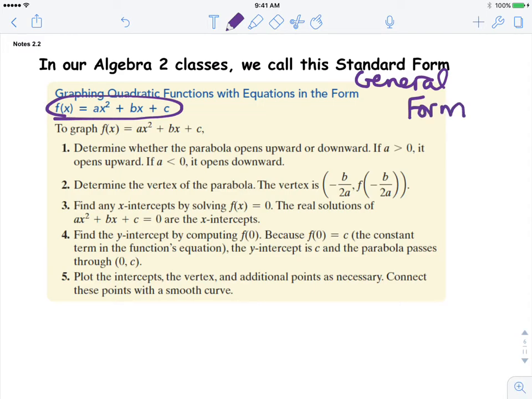Step one: if your leading coefficient is greater than zero, it's going to open up. If that leading coefficient is negative, less than zero, it's going to open down. Determining the vertex of the parabola, you're going to take negative b over 2a and then evaluate the function. Step 3, we're going to find the x-intercepts by the zero product property. The y-intercept we're going to compute f of zero. And then step five is to graph that y-intercept, x-intercept, vertex, and any additional points.